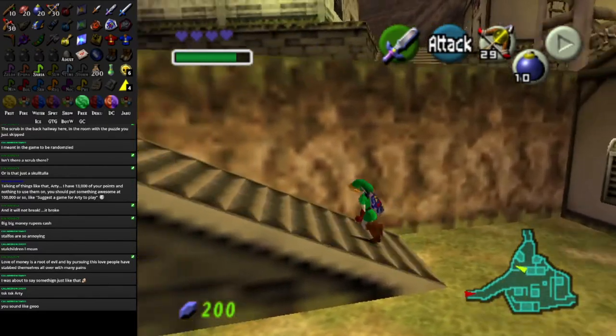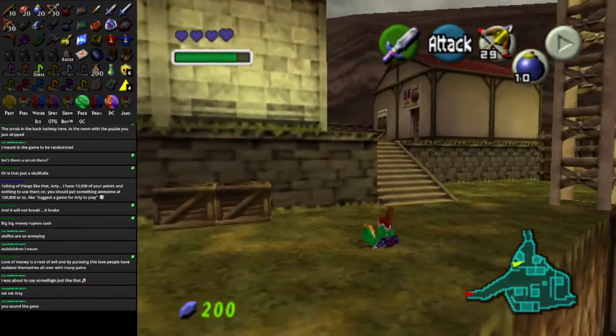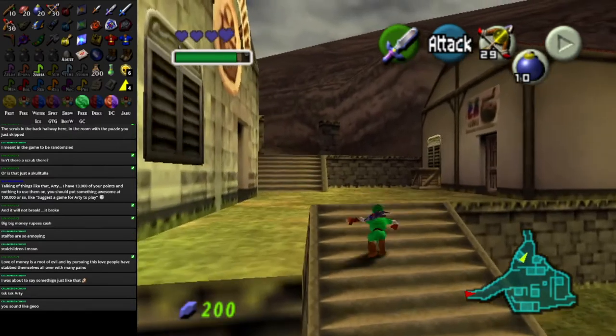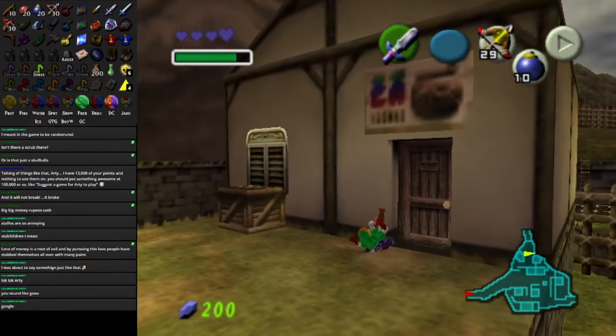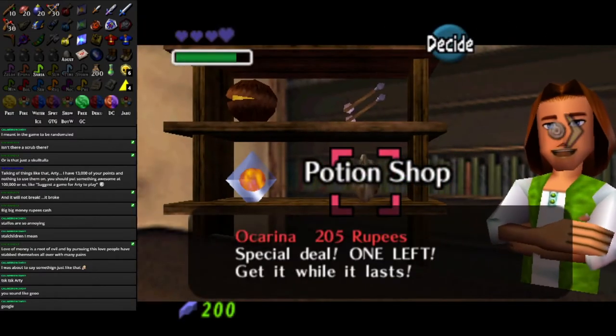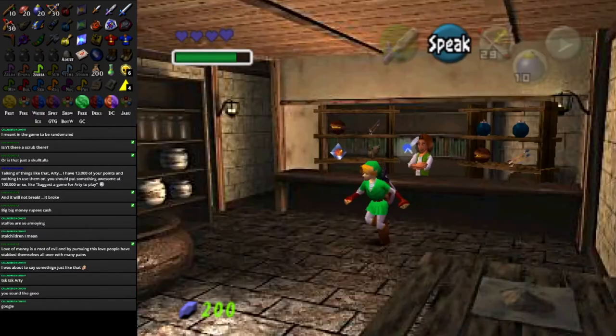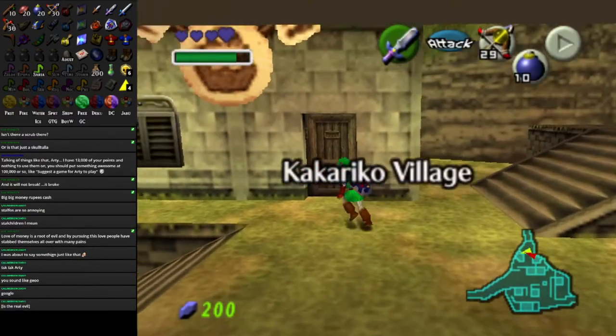Also, no hookshot yet, which is interesting. You normally get the hookshot fairly early. Alright, can I buy the Ocarina, or is that the... No, that's the one that you need the Giant's Wallet for. I mean, Din's Fire leads to the Shadow Temple, but I can't really use it for anything.